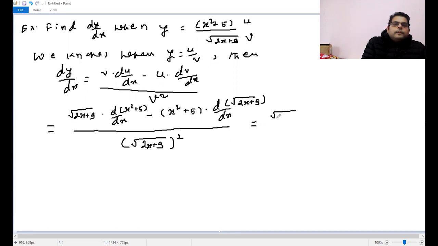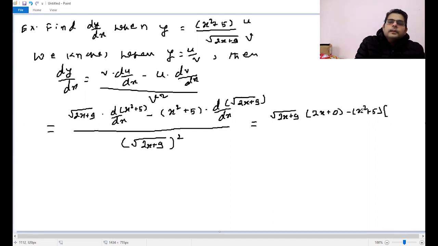So we have to do nothing for 2x plus 9 here according to the formula, but for x squared plus 5 we have to find the derivative. The derivative of x squared is 2x, and for 5, that is a constant, it is 0. Then there is minus, we have to do nothing for x squared plus 5, and then inside here you can see that it requires the chain rule, power rule. Otherwise, if you have full command over all those rules, you don't need to show the steps, you can write the direct thing.